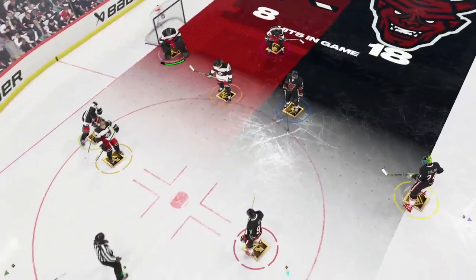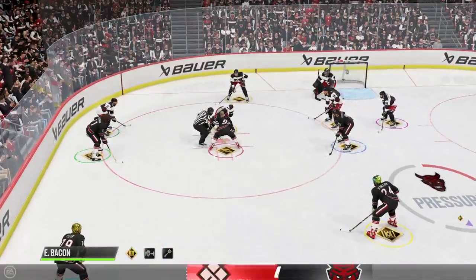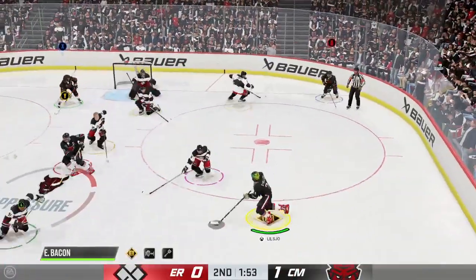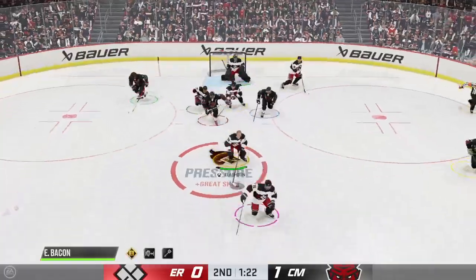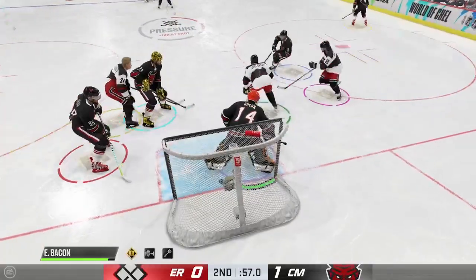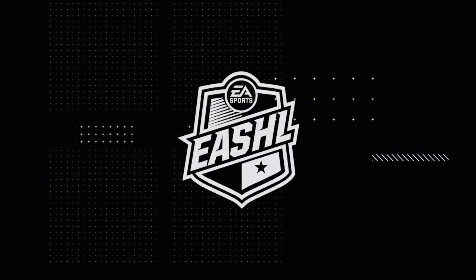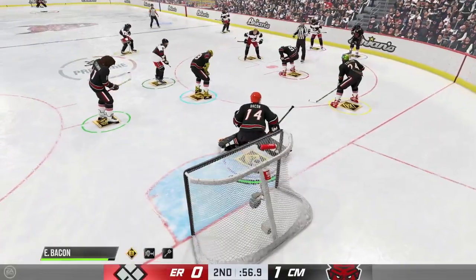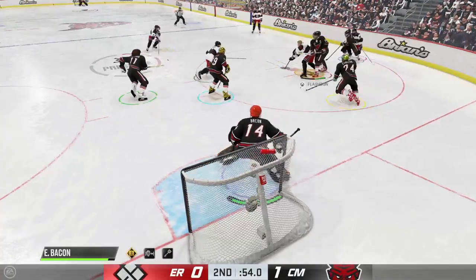I mean, it was blocker side, harder to see, more trickle in. That had a good chance of going in for the short side. He had to spin around, couldn't really one-time it. Oh, nice save. He went for the rebound, failed. He didn't shoot low enough.